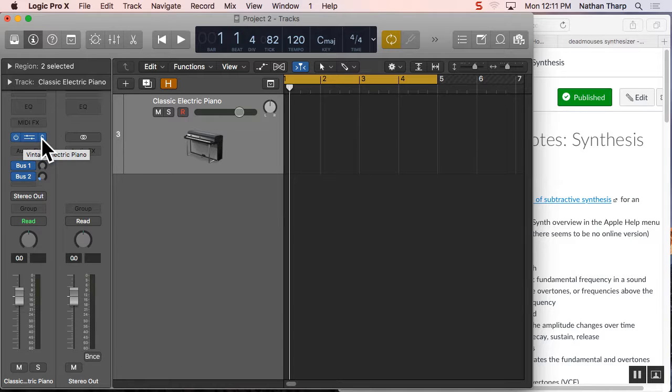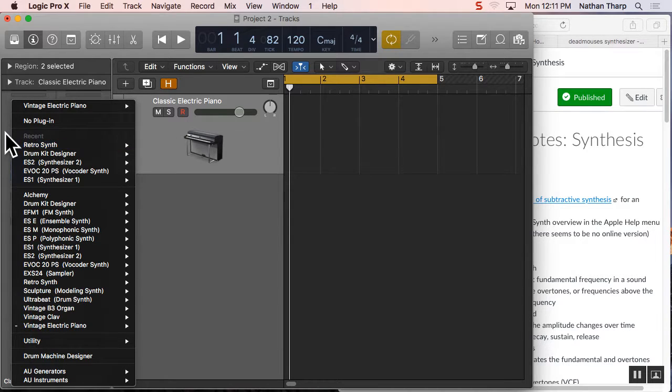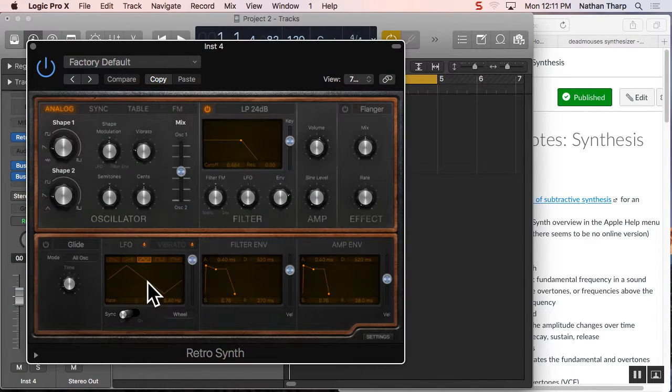If you click on this little triangle next to it right here, it will allow you to select the input. And the input in this case is going to be our synthesizer. So I want you to go down and we're going to find a synthesizer called Retro Synth. Mine is showing up in recent, but I believe it's right down here, Retro Synth Stereo. We're going to open that guy right there. Okay. Yeah, ePiano, right there. There you go.